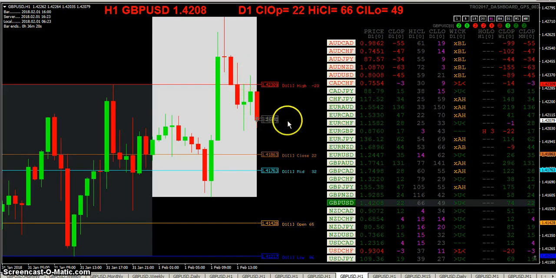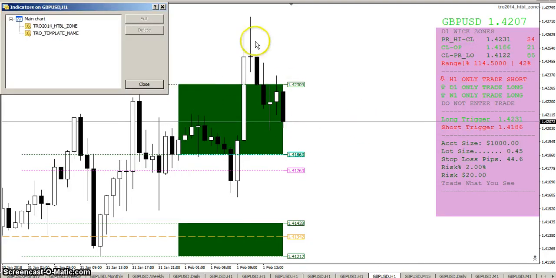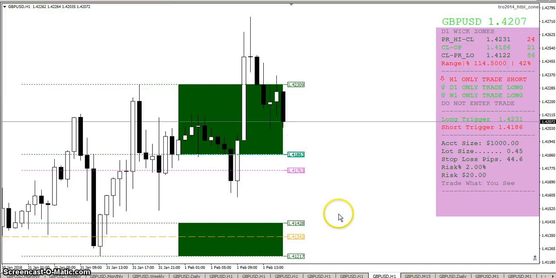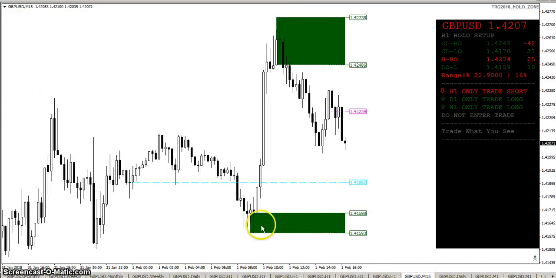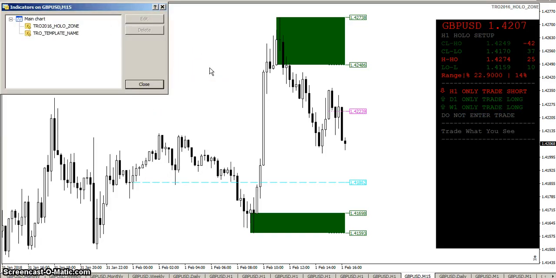Green at the line. So once again, if you don't like using H1, you could use M5 if you really want to get in there and scalp. But price is the same on all time frames. It's just how you look at it, how compressed it is. And once again, the wick zone. Price doesn't like staying in the wick zone. I say it every day, but that's something you want to think about. Some things happen every day, just like price makes the lowest open, price makes the highest open, and it leaves that area every day. It's simple. There's really nothing to think about, which is cool.